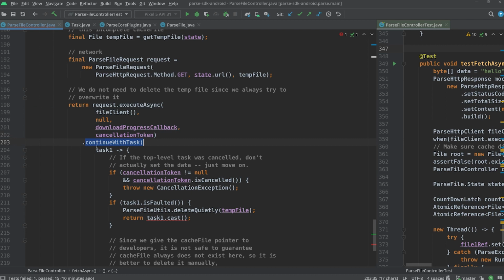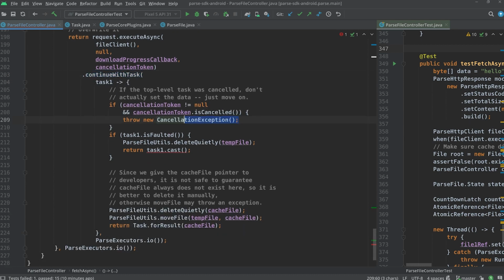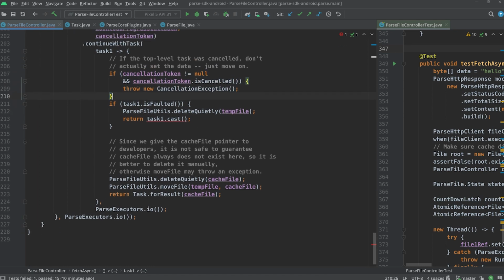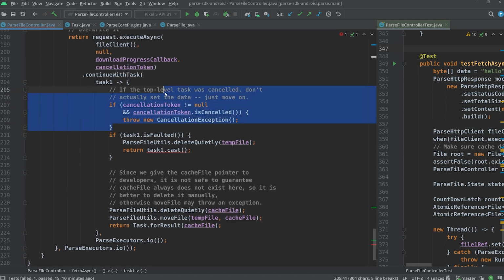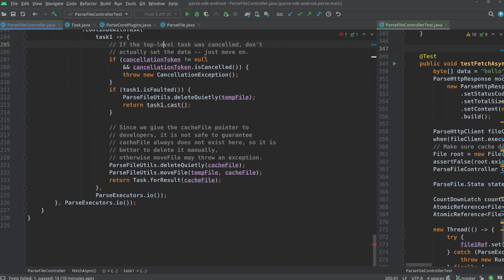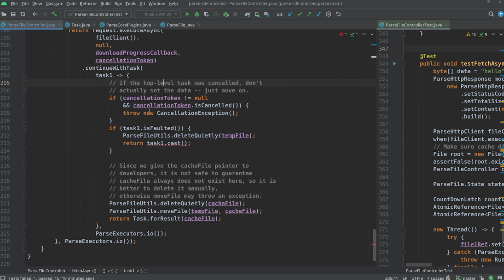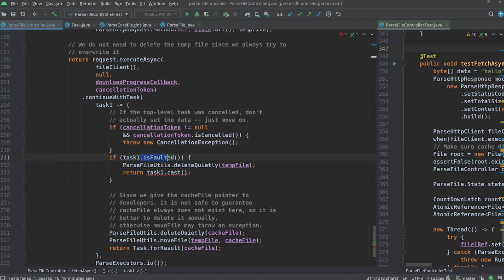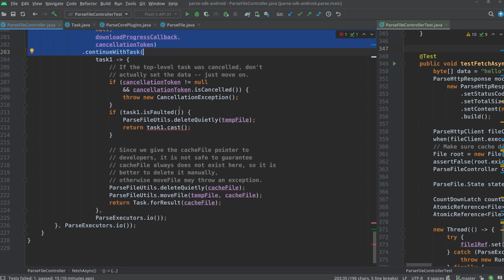And then we add another task after this download, which goes and once again checks cancellation. That's basically a cooperative cancellation, which you must implement in any asynchronous flow. So very good for these guys that they took care of cancellation in this very correct manner. And then we say that if the task one is faulted, basically if this task that should have downloaded the file faulted, then everything just basically failed.